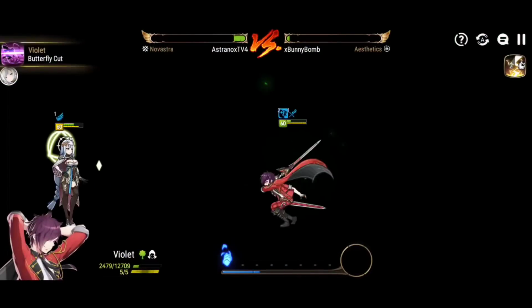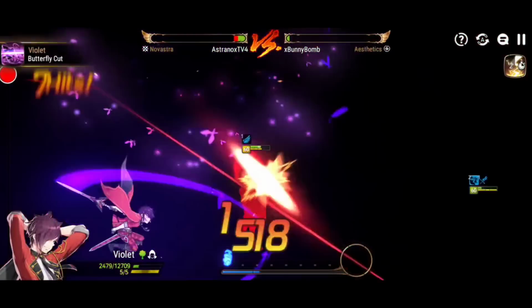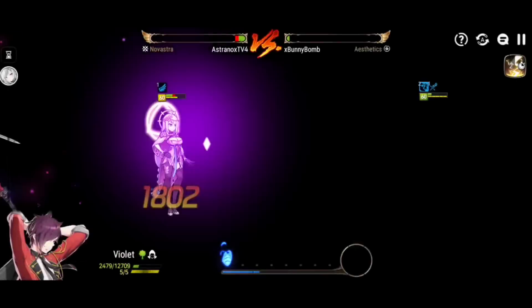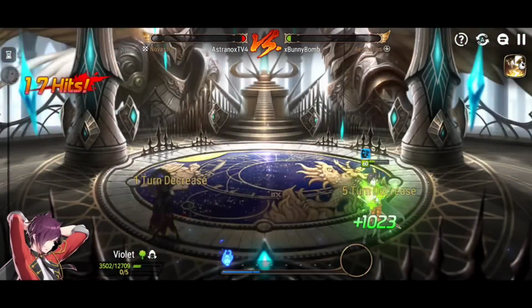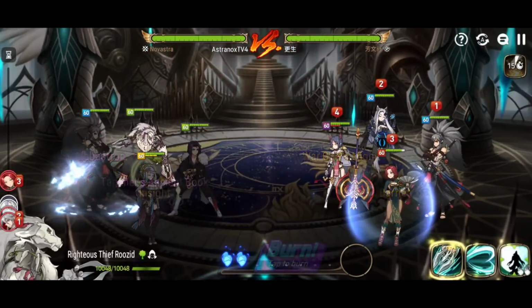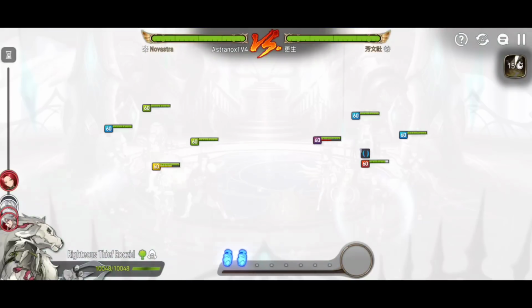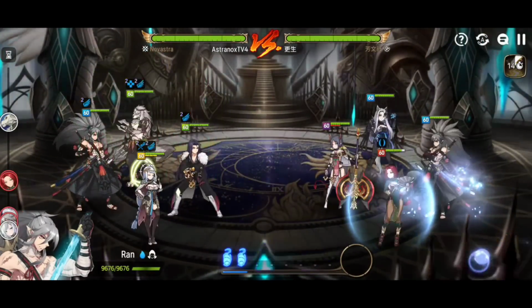Here versus Violet, guys, great news. The passive Insight actually triggers on a killing blow against her, which means you don't have to worry about it. Even if they're coming in with a 30,000 damage hit against her, it is going to get reduced to 9,000 damage. You can survive that. You can still build health and defense on her to boost her survivability, which is going to be completely insane.